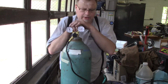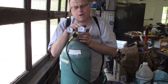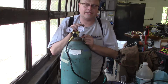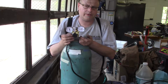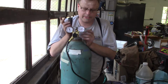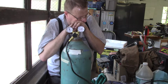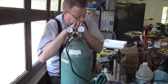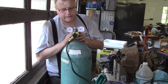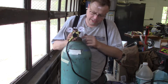So very carefully open the bottle. You don't want to crank it instantly wide open. There's 2,000 pounds of pressure inside this bottle. If you hit this little tiny gauge from China with 2,000 pounds of pressure, it's going to blow the top. It's going to blow the diaphragm out, and your gauge is going to be worthless. So just very carefully crack it open, and you'll hear and feel the gas go from here to there, unless you're deaf like me, and then you just feel it. So now I have gas flowing from here to here.